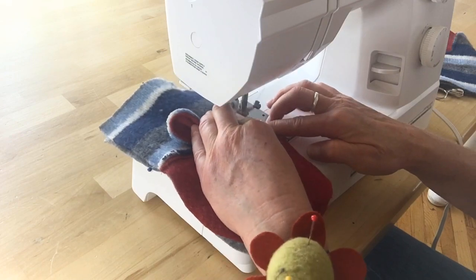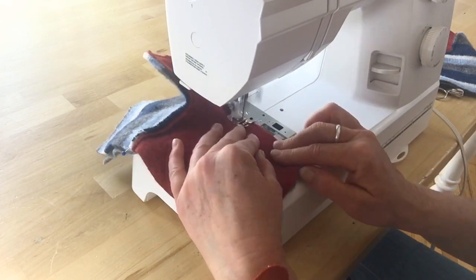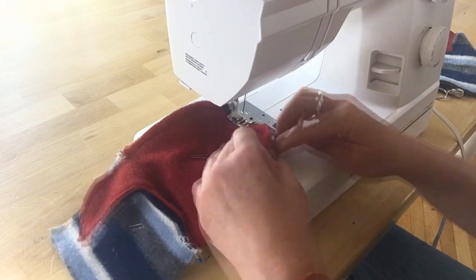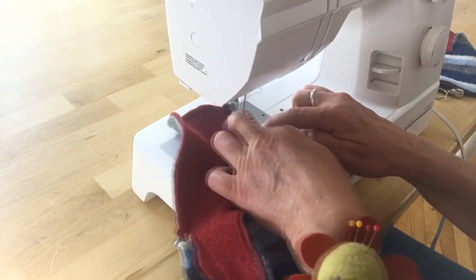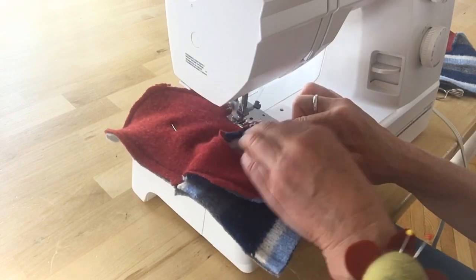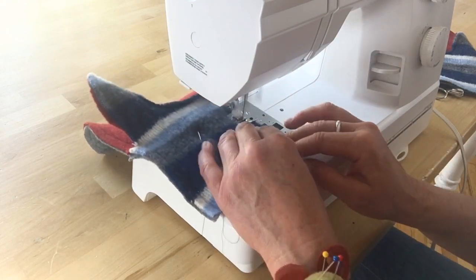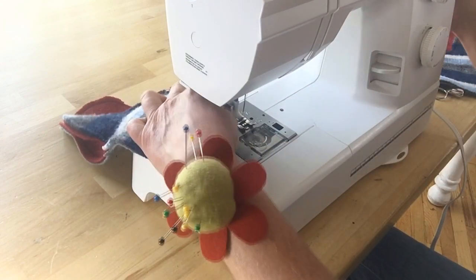Fold the thumb piece down towards the other side. So flip it down so that you can sew over that seam so it's out of the way. Take your time to sew around the corner, matching up the edges and easing in that bottom piece if you need to. Remove the pins as you sew. Continue to sew, lining up the edges and backstitch at the end.